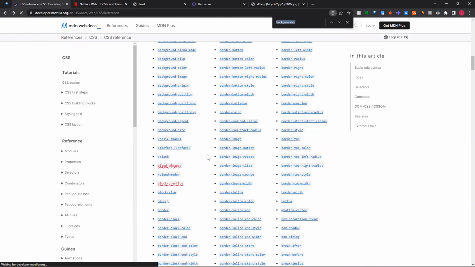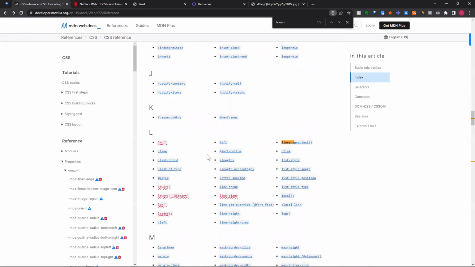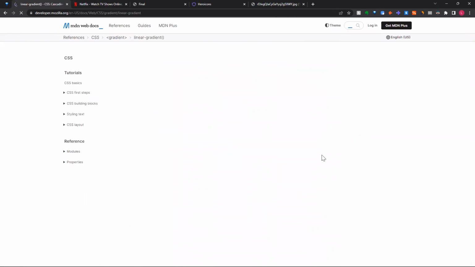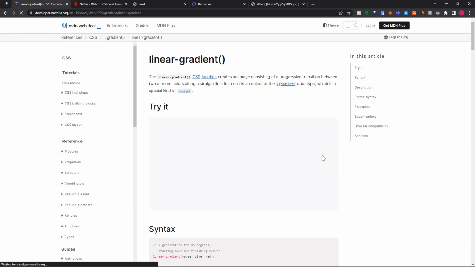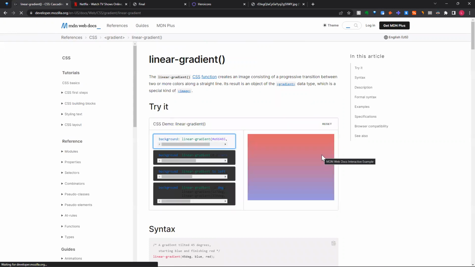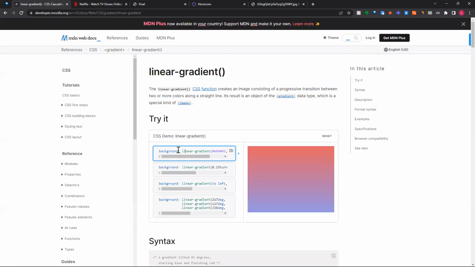The property they use for it is called linear gradient. Let me see if we have it here. Yeah, we should have it. So you have the name, linear gradient, then the first color, the second color. You can also have multiple, like color one, color two, color three. So they mostly use linear gradient for it.